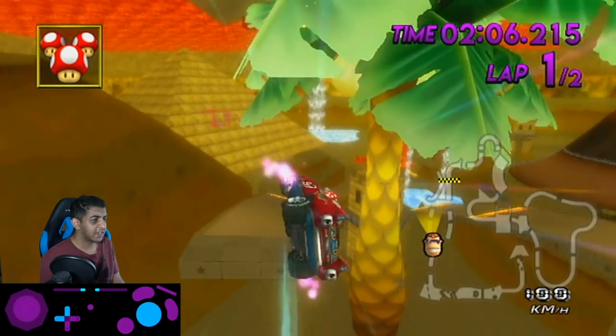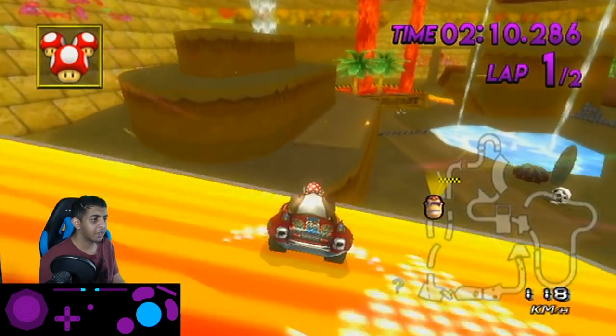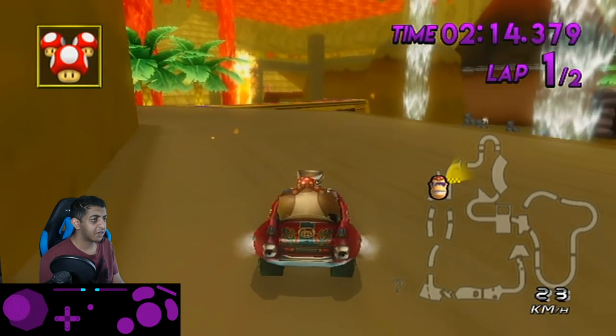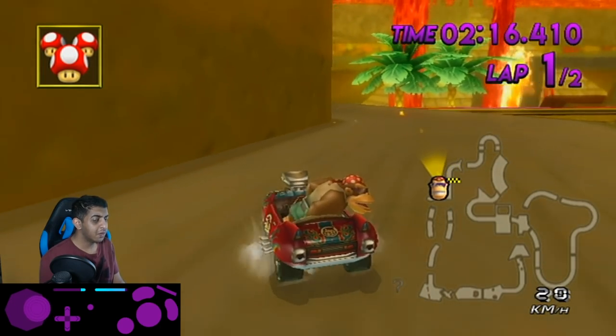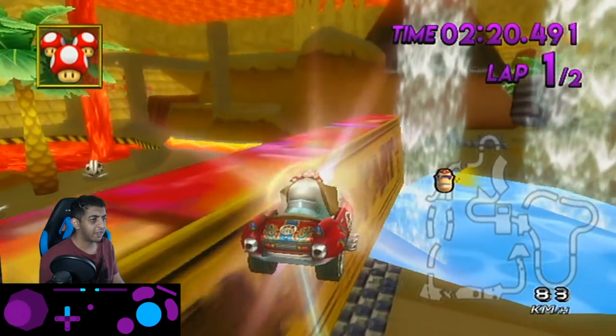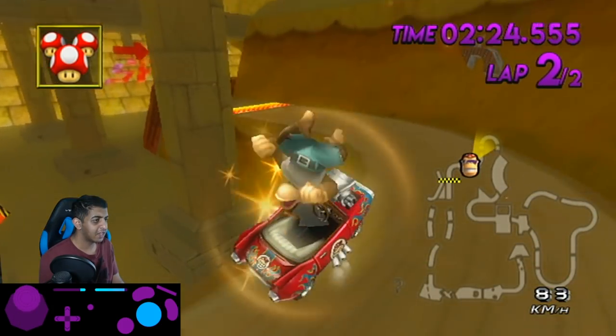Now, for this last section, you can get the trick consistently, as I said earlier, if you go really far over to the right. And now we get to this part. What you want to do for this banner here is do a bit of a drift and then get a trick here. And then you'll be able to start a left drift upon landing into the next lap.